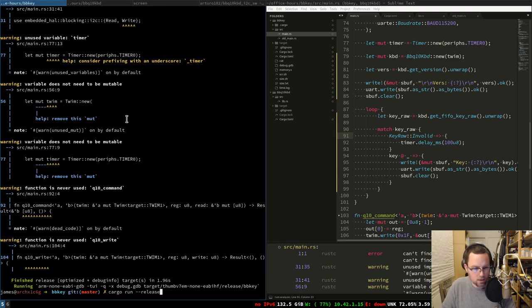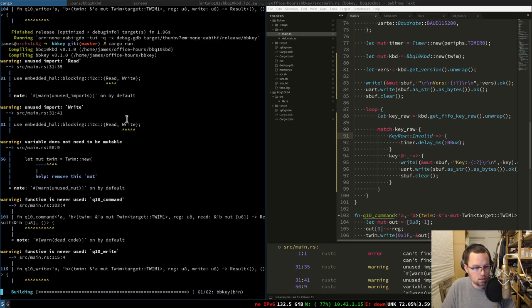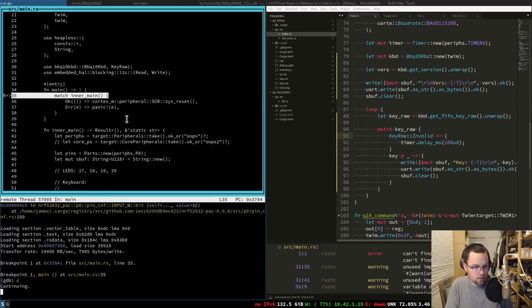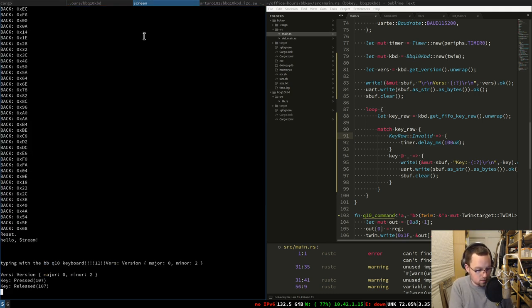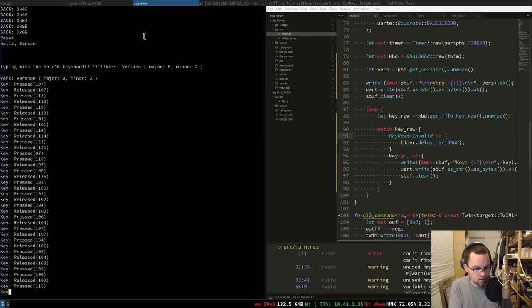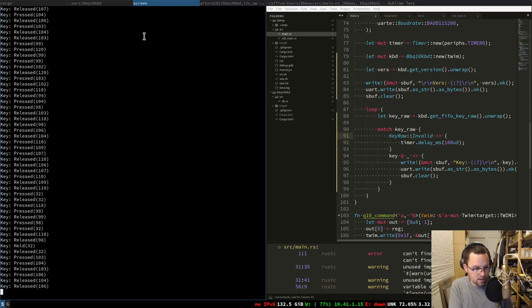So let's do a cargo run. And we're not panicking. So if I type K, oh, it would help if we were looking at QWERTY. So you can see it's able to keep up pretty fast. I can press a bunch of things, if I press and hold and then release. Otherwise, we just get a lot of presses and releases. And this is beautiful. But we're probably going to want ASCII and stuff from this.